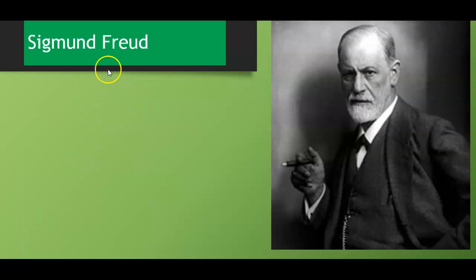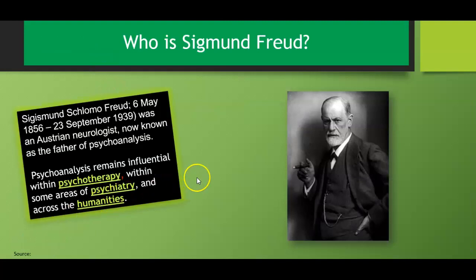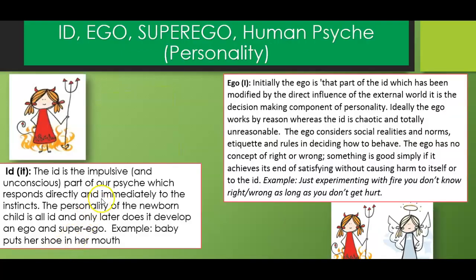Okay, so our next theorist is Sigmund Freud. Sigmund Freud was a very unusual theorist. He was quite abstract and weird in his theories, but they were very true. A lot of his theories were related to human sexuality and child development. We're not going to get into all of that, but we will get into one of his prominent theories that we use every day: the id, the ego, and the superego, the human psyche. And it has to do with our personalities.